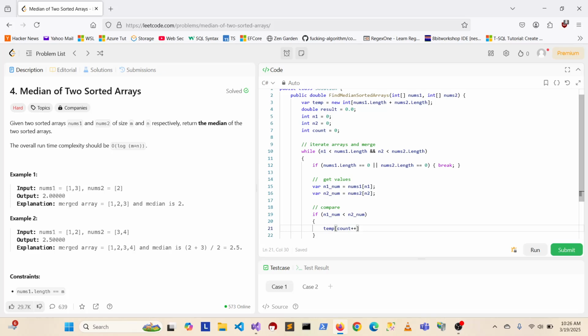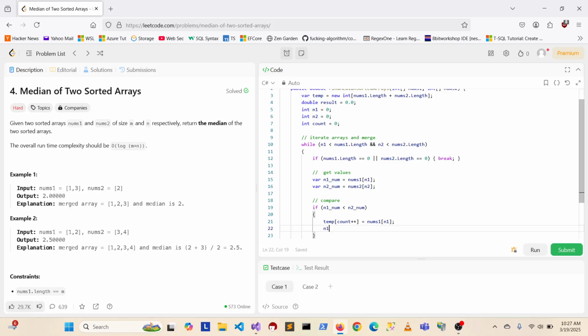I forgot we're not in a for loop. So count is our little i index we would use in a for loop. Okay, temp count, we're also incrementing count after we use it. Equals, whoops, nums1. So we transferred the value in nums1 over to temp.